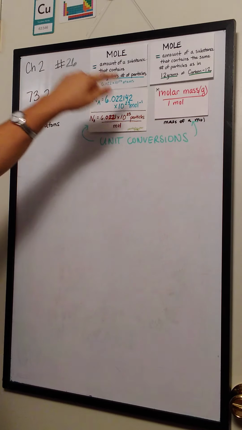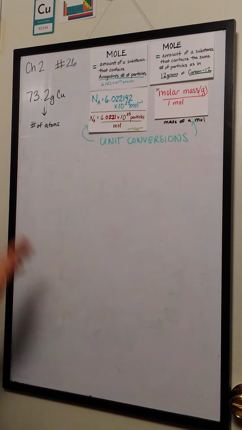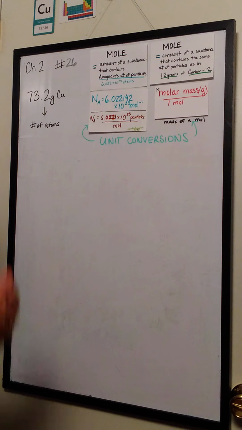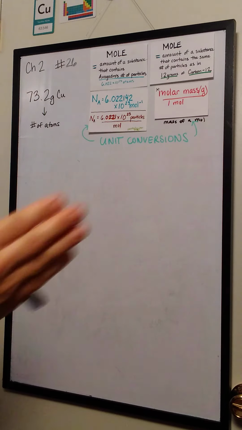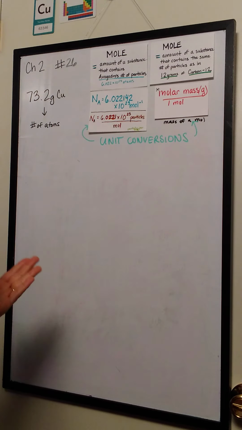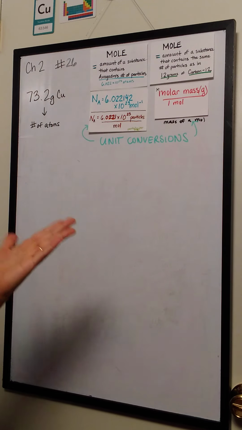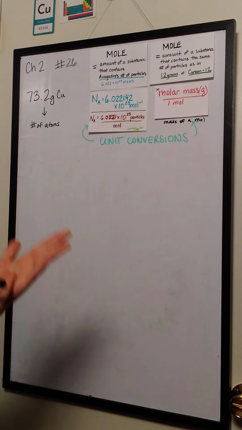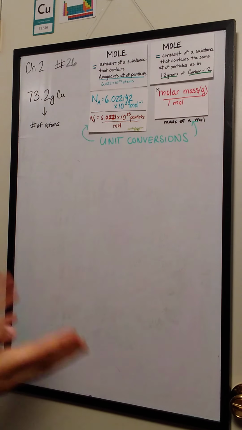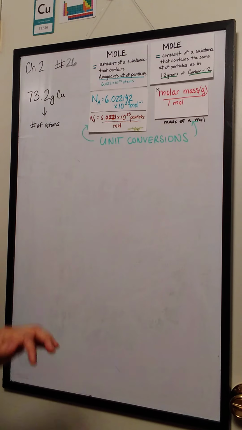Molar mass is the mass of a mole. So if we're talking about atoms, it's the mass of a mole of atoms. If it's a molecule, then it's the molecular mass, so the mass of a mole of that molecule. If it's an ionic compound, it's called the formula mass. It's just NaCl. That's the formula for that ionic crystal. You calculate the atomic mass of the sodium plus the atomic mass of the chlorine, and you get the formula mass. It's all the same thing.